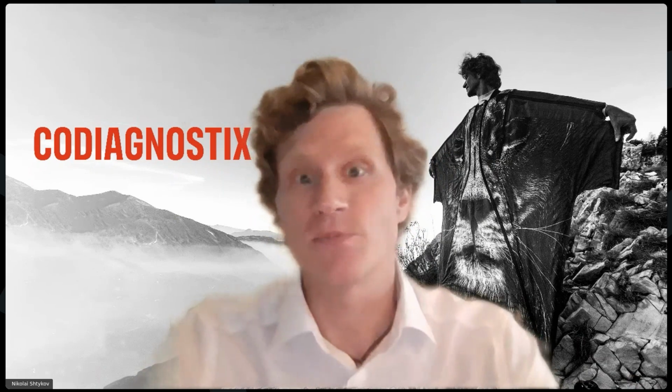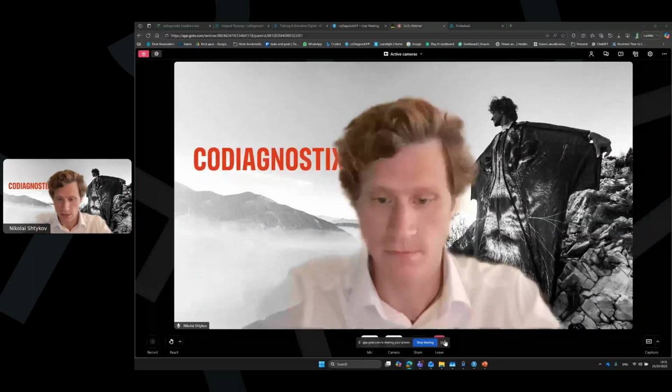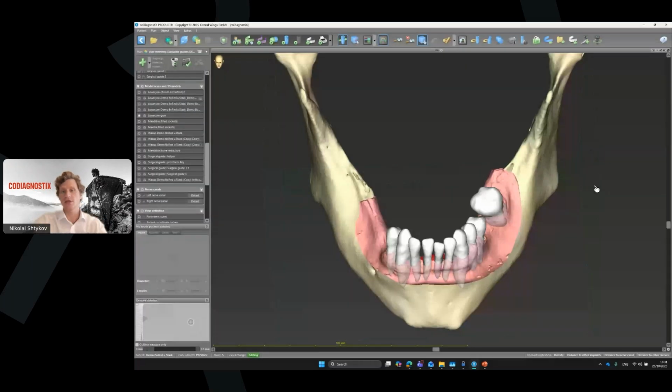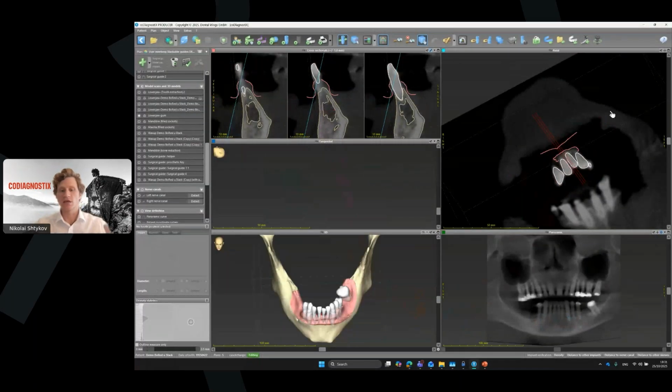And what's actually new? I will start to share my screen. So I hope you can see my screen, and you can see the case here. This is a complex case, a case with stackable guides.